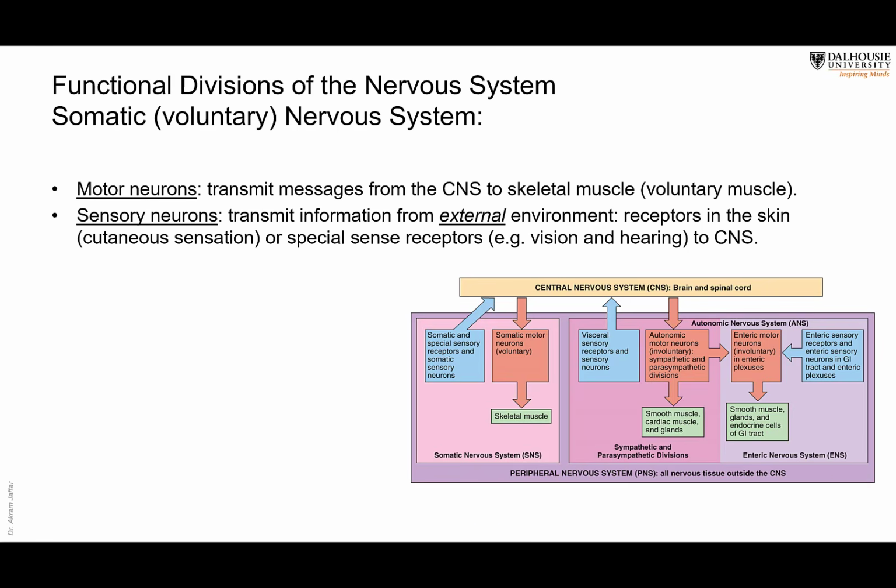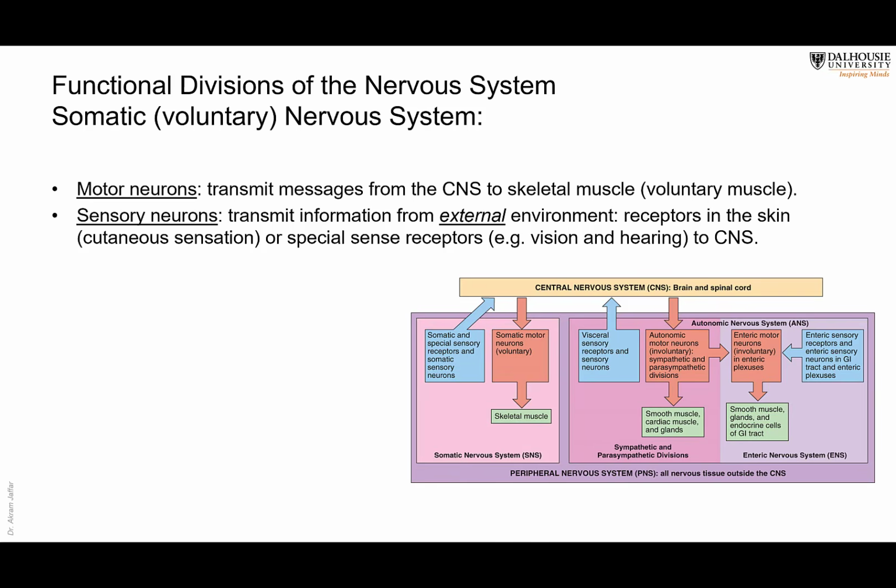If we go back to the somatic, the sensory part transmits information from the external environment, information that is mainly detected by the skin. We call them tactile sensations, like pain, touch, temperature, pressure. All these can be detected on the skin. We are going to study the receptors. Each one of them has special receptors, or sometimes receptors can carry more than one sensation.